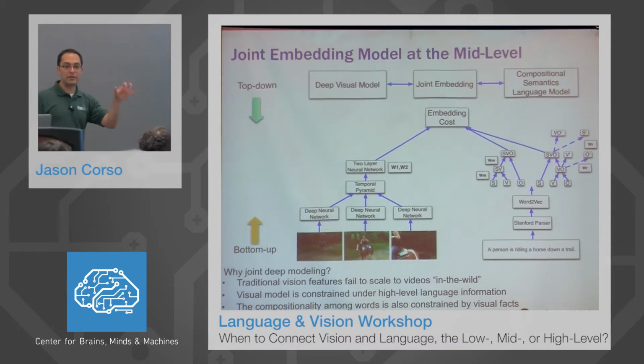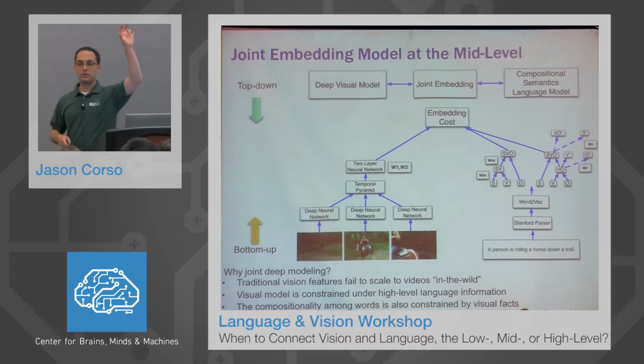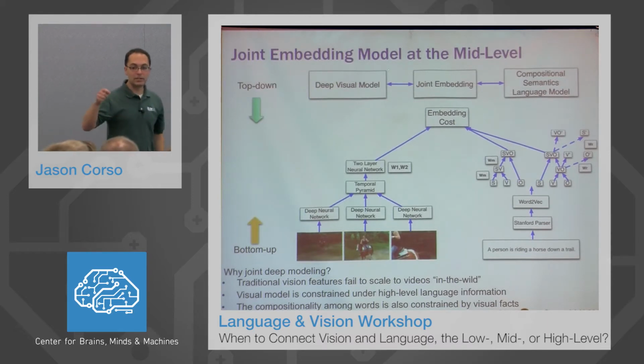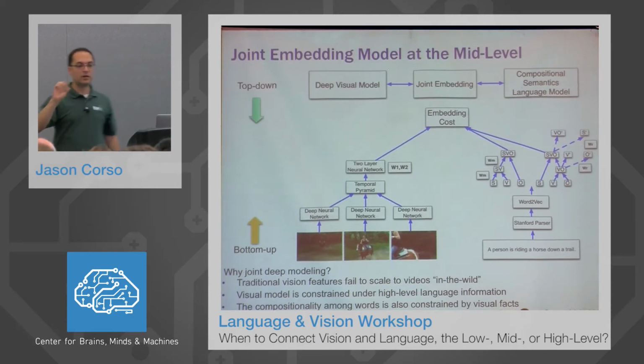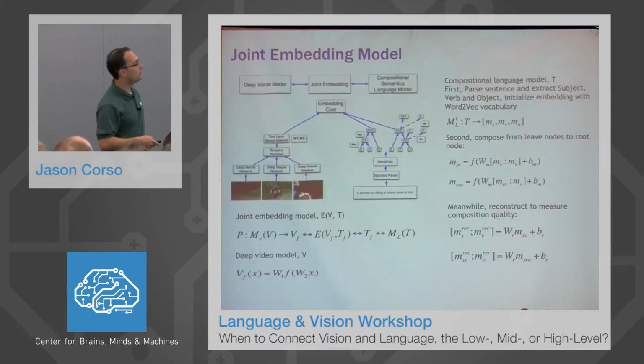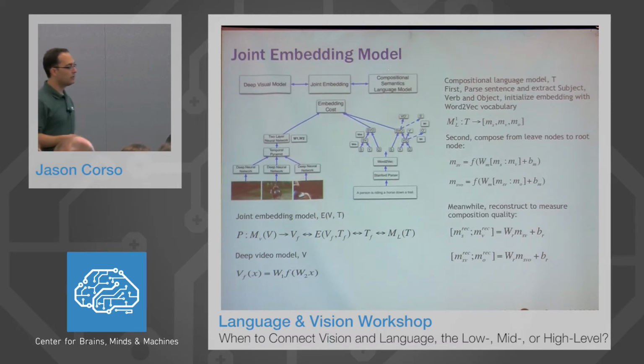Right? So I can show it an image. It can induce the representation in the joint space and then extract language. Or I can give it language, it can induce the representation in the joint space, and then I can do visual search. Right? So this is the type of two-way inference, or two-way generative modeling, that you get when you have a system like this. I don't think it's valuable to go through the mathematics. The paper is at AAAI this year. You can look at it there if you like.